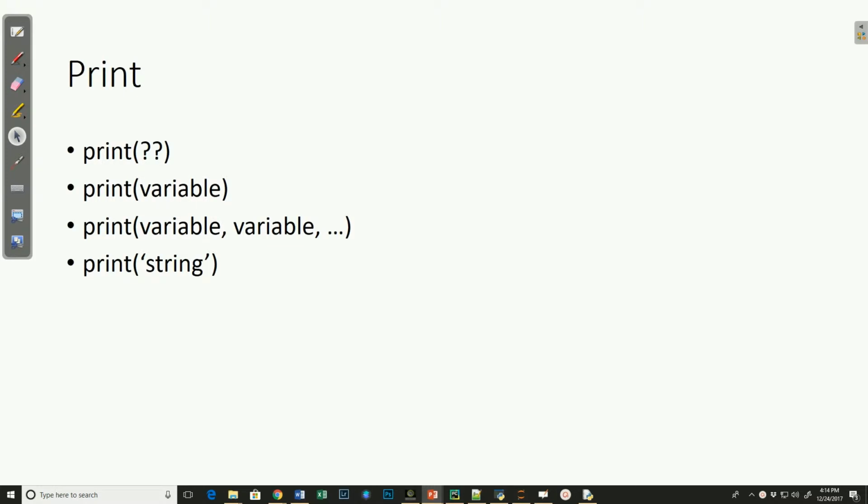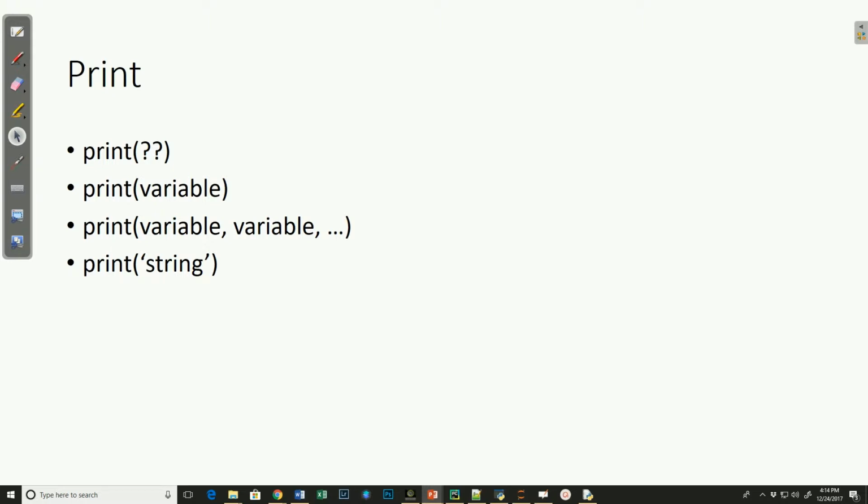If you were using Python 2, the print function works a little bit differently and is not truly a function as such. We're going to stick with the Python 3 way of doing things because the Python 2 way is deprecated. If you happen to be working in Python 2, you're going to need to look up and see the way things work. So in its simplest form, it's print and then the name of a variable.